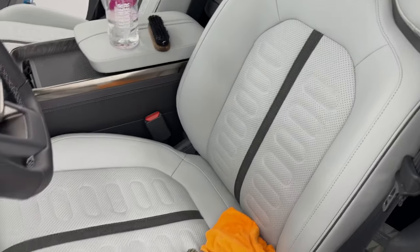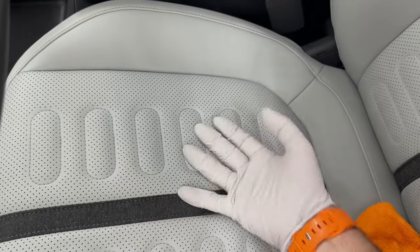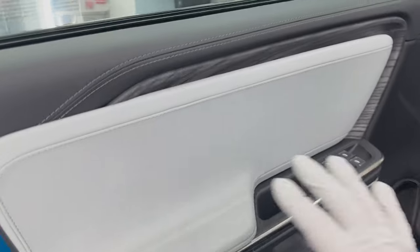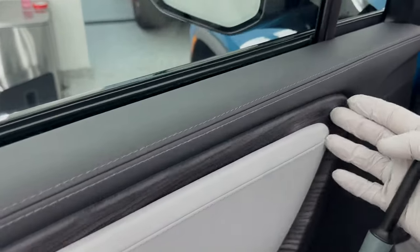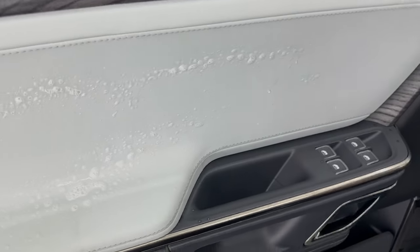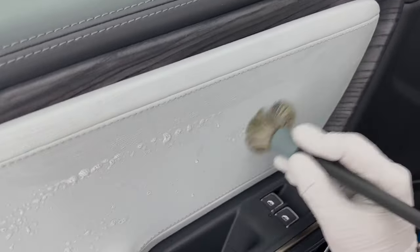I like working in small sections — don't drench the whole seat. Want to be cautious on these perforated seats; you want to make sure it doesn't soak down into the actual seat. This is another area I already did as a test spot — look at the difference in coloration, really nice clean up. While we're talking about the armrest, I want to make a quick note: we've got this natural grain wood here. Be very mindful that you're not spraying on it and getting it saturated. You may come in and spray gently inside, spray a little on your brush if needed, and then agitate — but do not get that wood soaking wet.